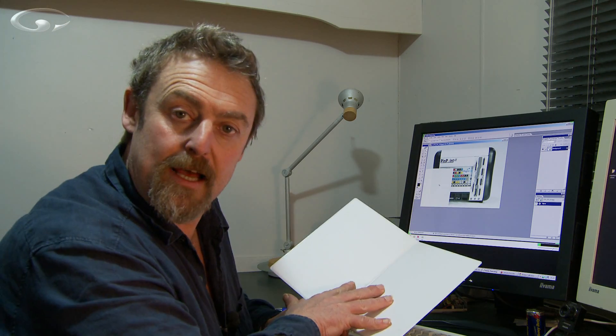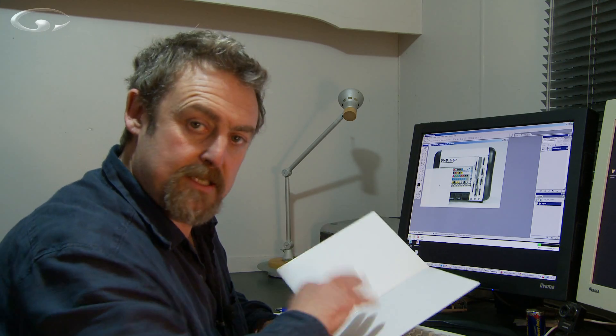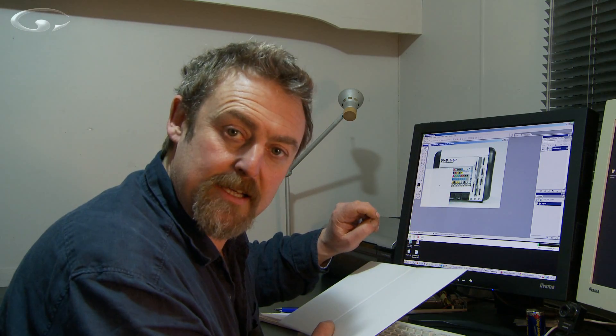Also the way I work, I work in a controlled environment. By that I mean the light in here is daylight balanced — there are no tungsten bulbs which give you yellowy colour casts. Everything here is daylight balanced, so therefore what I'm looking at in my hand is the correct color. If I had tungsten lights in here, this would have a yellowy colour cast and I would never in a million years be able to get that to match and have the colors accurate.